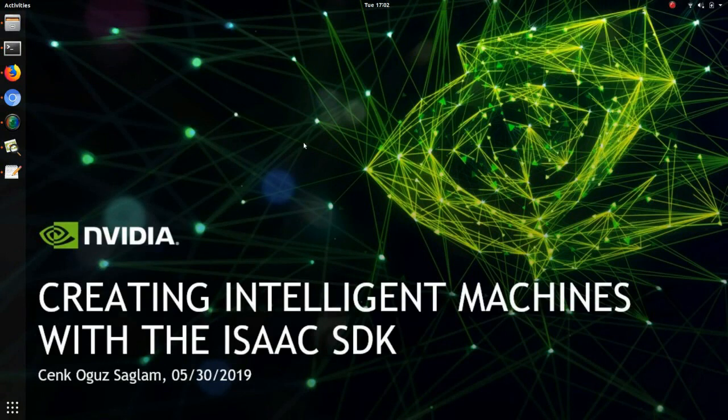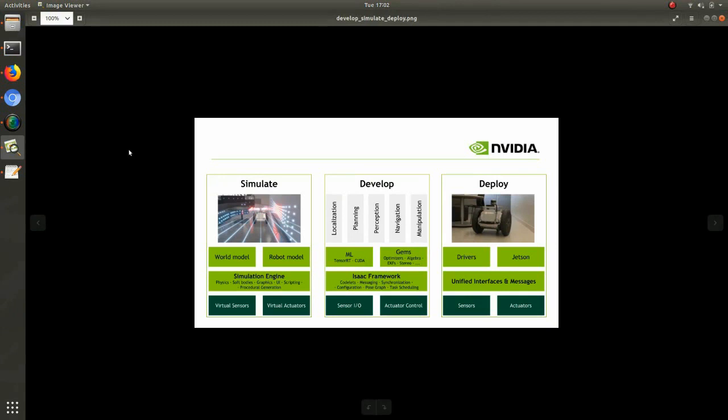One aspect of Isaac that I would like to emphasize throughout this webinar is how easy it is to move from test to simulation to reality. We'll cover all these steps in this webinar. Isaac equips us with various packages to make autonomous navigation look easy, no matter whether it is in simulation or reality.